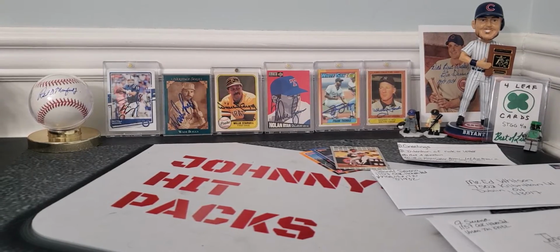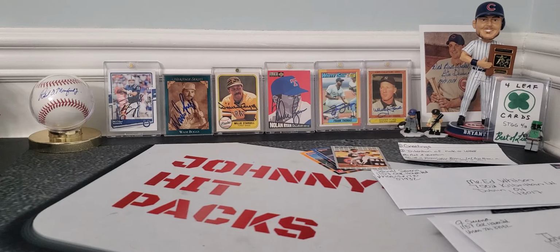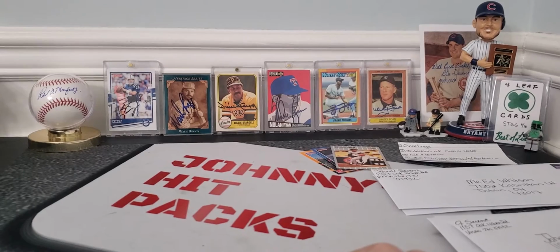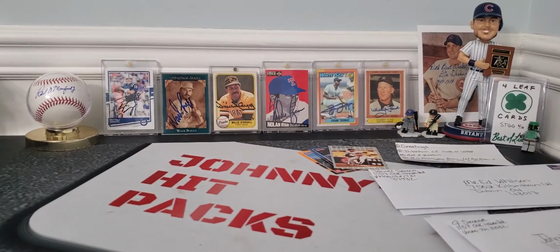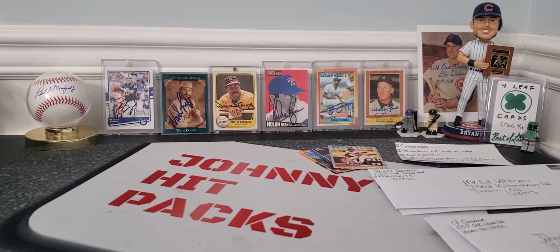Johnny coming at you. Well, I've had a couple of requests to show how I do my process for my TTMs. Everybody has their own way, and the cool thing about TTMing is there's no right or wrong way. Everybody has their own kind of style. Mine switches, mine's evolved. I'm learning as I go. I'm learning from you guys.